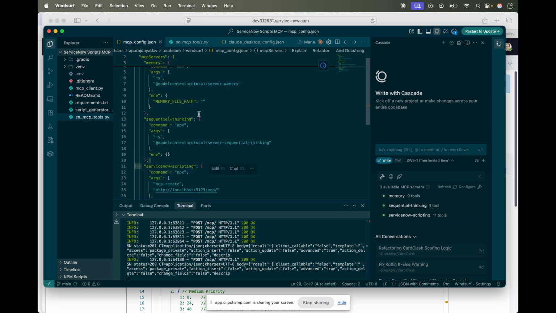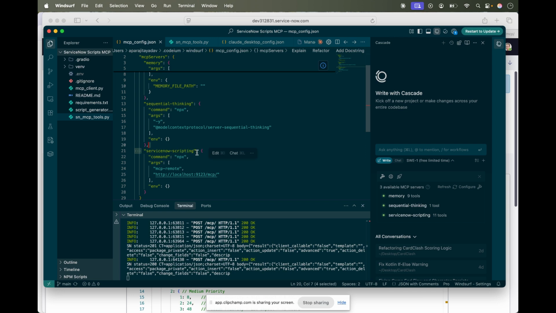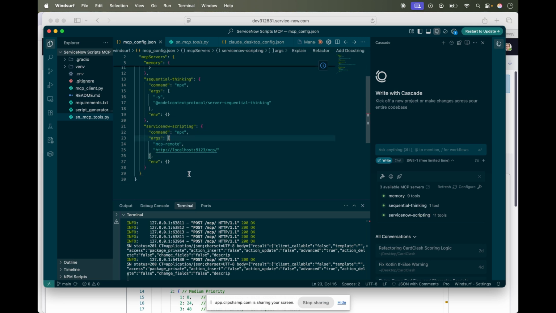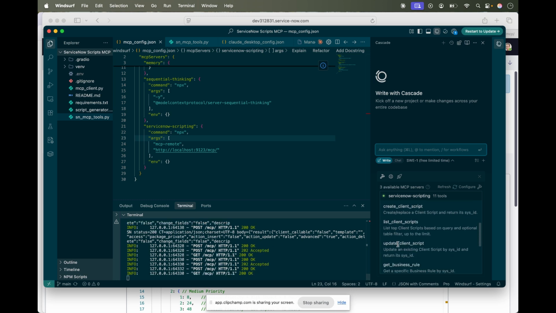So MCP server, you may not have anything, so inside the MCP server you just add MCP ServiceNow scripting or whatever is the name, doesn't matter. Command is npx, for which Node is mandatory. Arguments: mcp-remote is the argument because this is on HTTP, and that's why mcp-remote is the way you call this MCP. And then your localhost. Okay. And once you have all these things connected, that's it. You just refresh, and you will see that ServiceNow scripting MCP is already here.